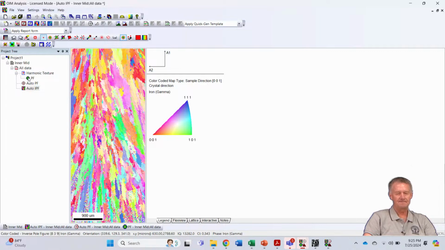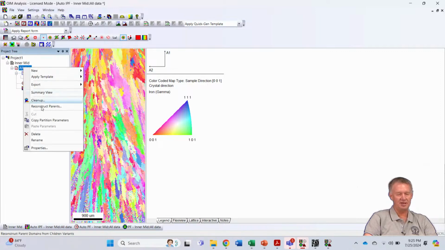Okay. So this scan was done at very low magnification. Yes, this is almost 3 millimeters by almost 6 millimeters, in one scan. One scan. And that's why you have bad data points.